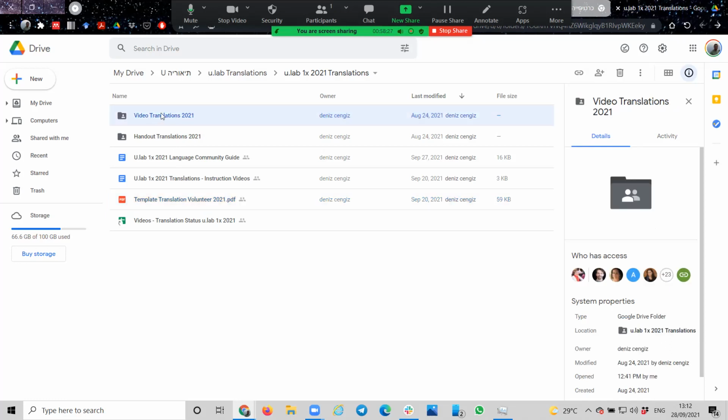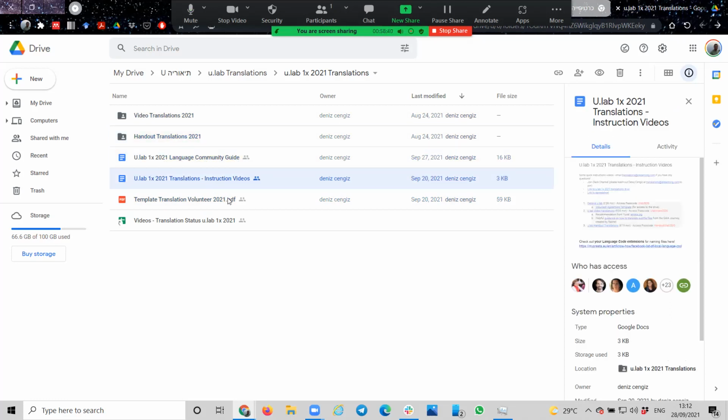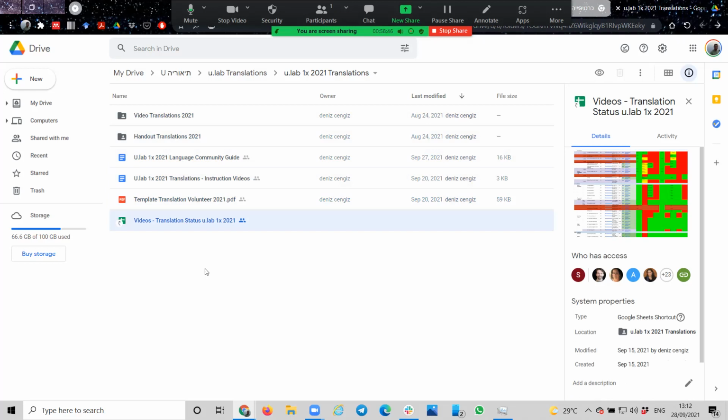This is the folder where all the video translations are located for the current year. This is the handout translations. These two documents explain the process, how it's done, how to contribute translations. And this is the spreadsheet where the status of the video translations is managed, and we will get to that in a minute.